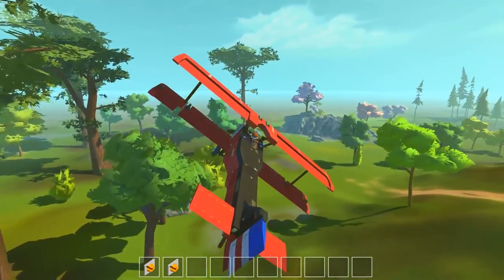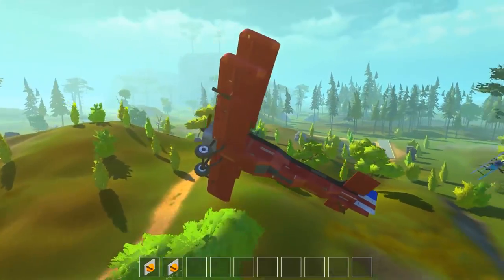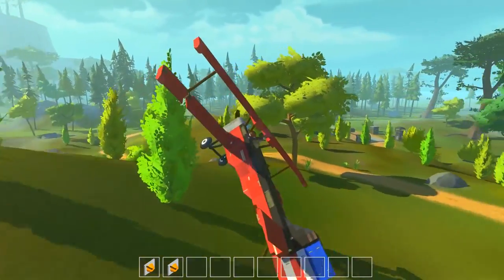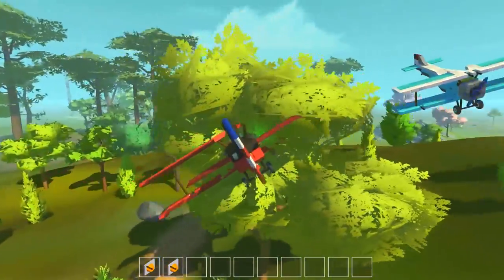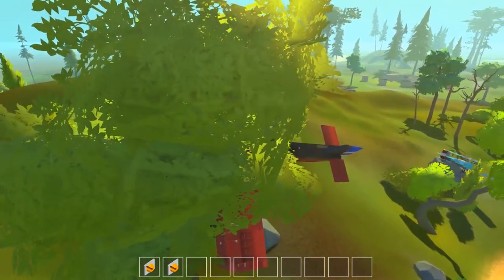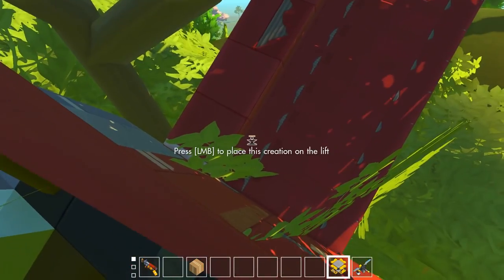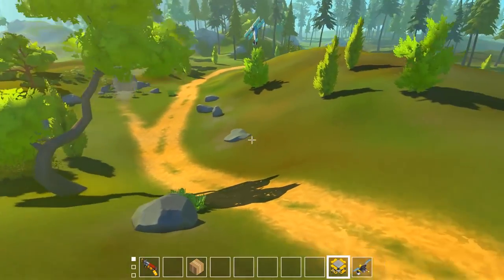Or did you go for my base? Nope. I'm going for you, dogfight style. I'm on his tail. Oh, buddy. Oh, trees. Okay, got it. Look at that. Style points. Oh, I hit a tree, too. I hit a rock. I think I'm going to have to get a new biplane. Can I grab this? Ah, I got it.